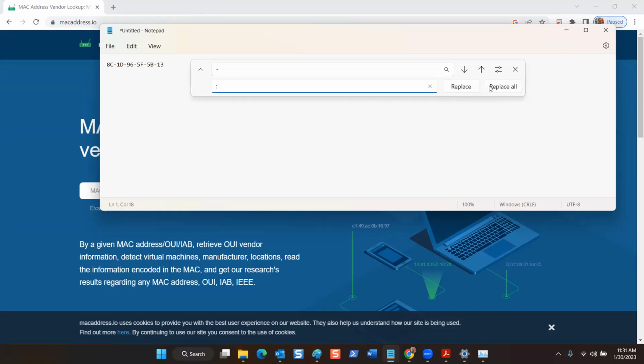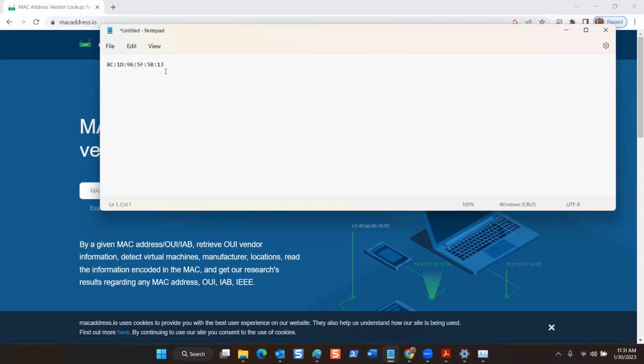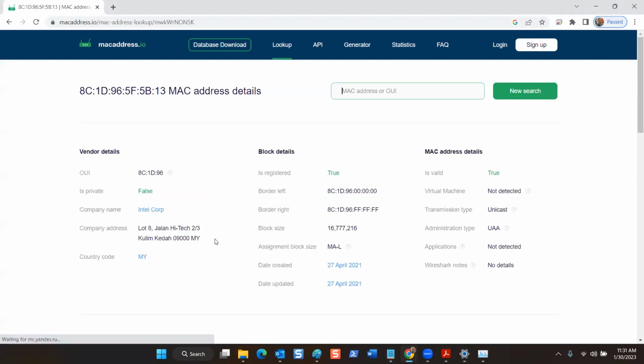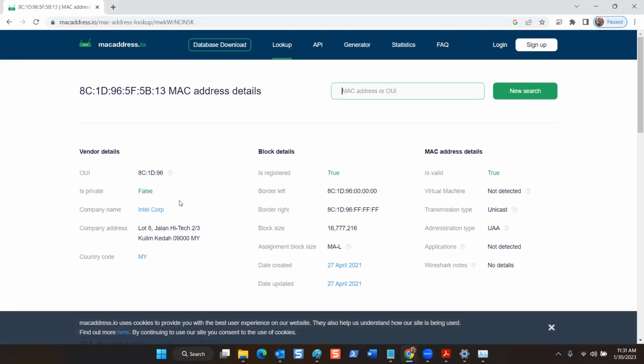Replace all. Everybody see what I just did there? Yep. Just made my life easy, right? If you type it in directly, you can make mistakes. I'm going to paste this in there and then search. And there should be something about my interface.